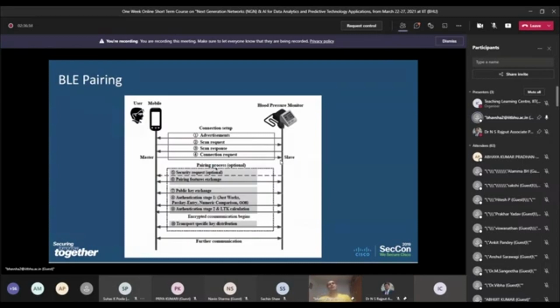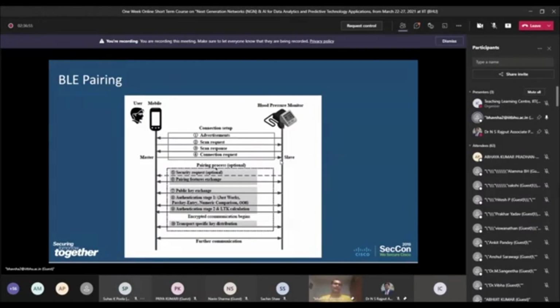Similarly, here, the way the BLE protocol stack is defined in that particular device wants the user to put a specific key, only after which it can connect to that, right? That is what we call encryption, right? So there are only two possibilities: either the pairing process is clear text or the pairing process is encrypted.